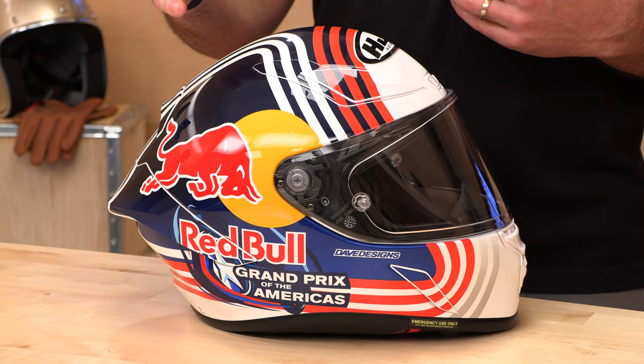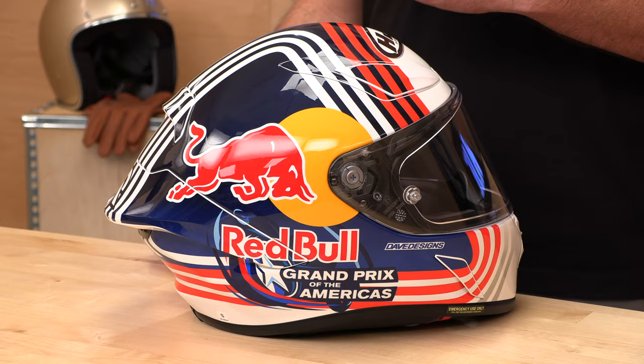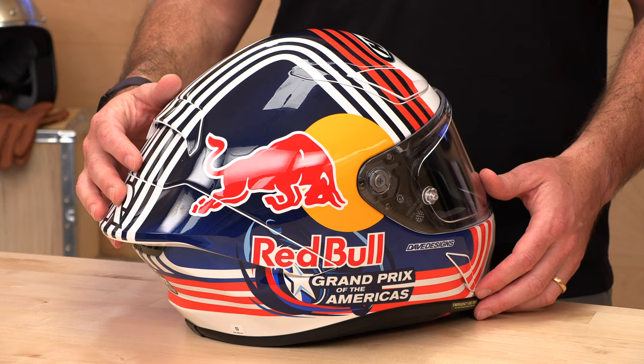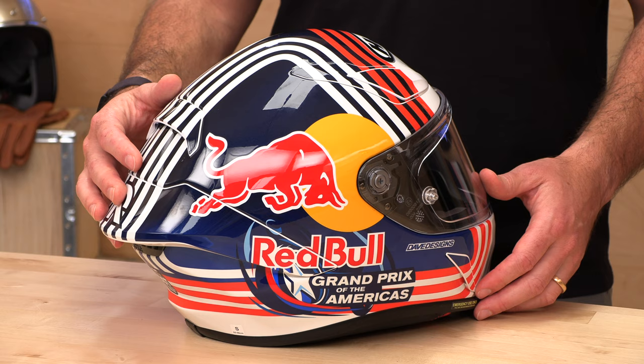We know this thing isn't cheap, but it is in a class all its own. That long design — this is the Red Bull collaboration. This is the first time Red Bull's allowed a manufacturer to sell a helmet with the Red Bull insignia. It's also commemorating Circuit of the Americas, the GP stop here in the States. HJC came out with the 1N, and also an F70 and I50 dirt bike helmet — all first-time Red Bull helmets from a manufacturer.